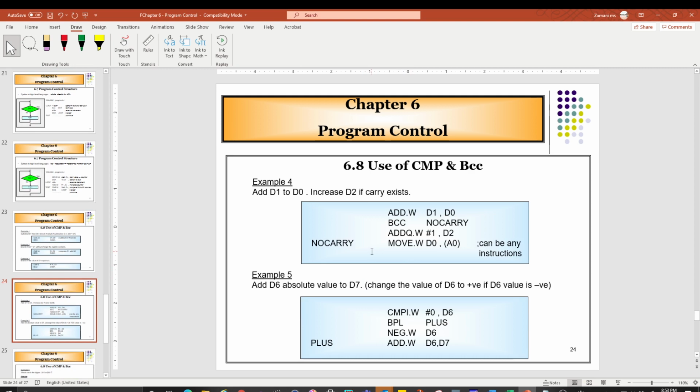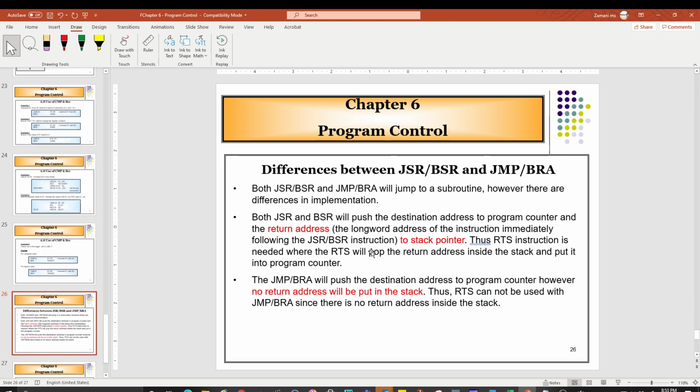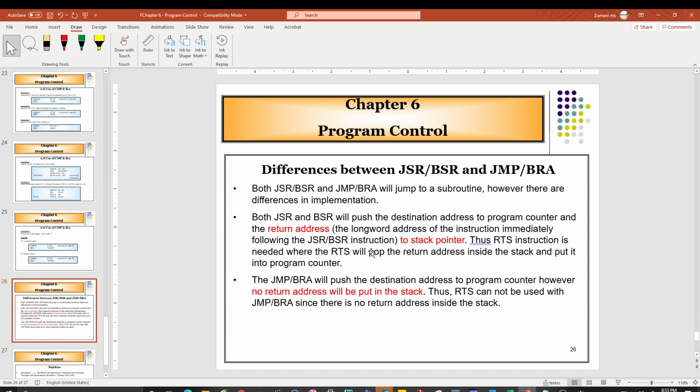You can just try this example. The most important thing that I want to touch on in this particular slide is that we need to know the differences between jump to subroutine or branch to subroutine versus jump or branch. Again, you can see that jump to subroutine is another thing to jump to the subroutine, and jump is more like an unconditional one, and the same goes for branch always.